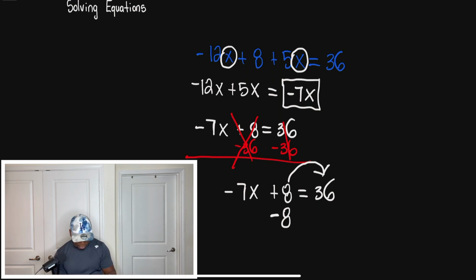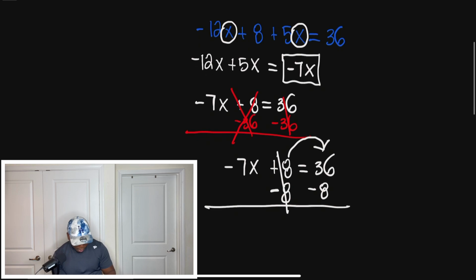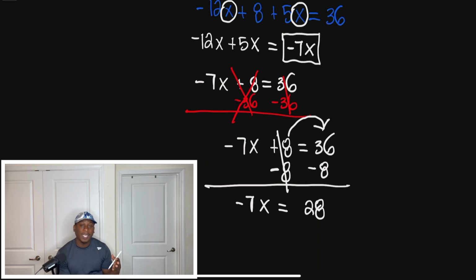To get positive 8 to 0, I'm going to subtract it from itself. And then I have to do that same step of subtracting 8 on the other side of the equal sign to the like term. So now I have negative 7x is equal to positive 28. So now we're at the right step, right? Variables on one side, constant is on the other side of the equal sign. And now they're saying to us, hey, when we multiply negative 7 by the number x, we're going to get an answer of positive 28.